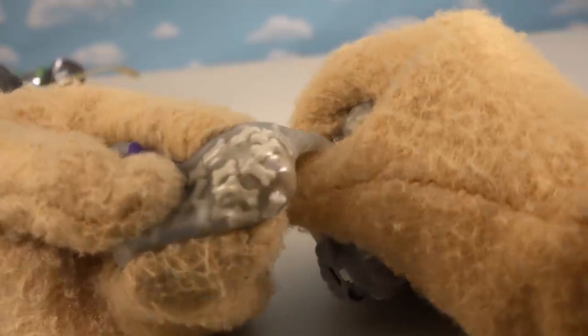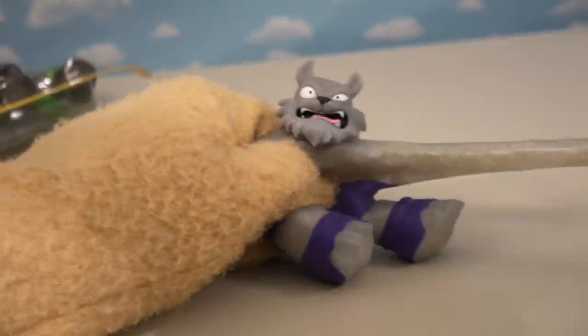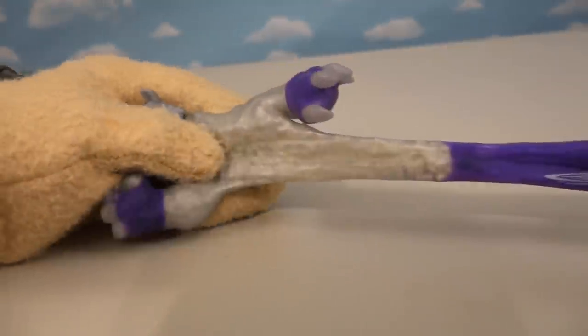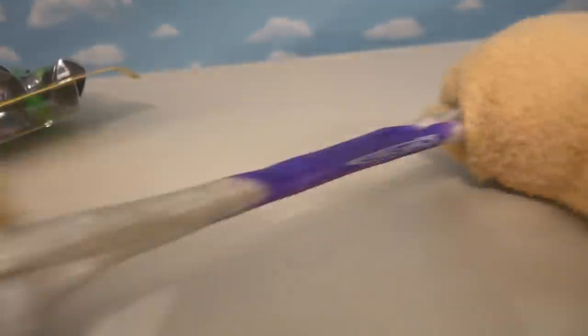And oh, look at that. There's like dog bones in there. The more you stretch it, the more you can see them. Oh, I just love these figures. And they can go boing. Boy, these things are awesome. I love these GOO JITZUs. Boy, I just want all of them because, oh, they're fantastic. And you can throw them and do all kinds of crazy stuff.